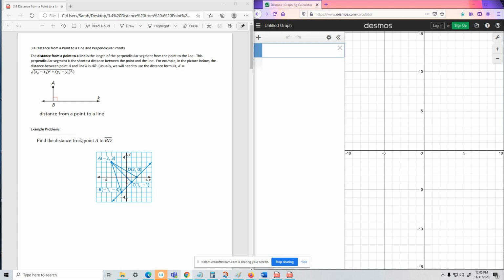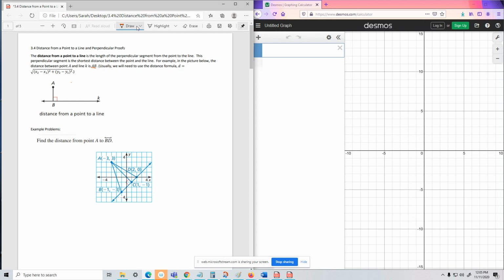So we have to go back to our old friend, the distance formula, to find that distance from A to B, which we usually write as just AB without the segment symbol over top. We're going to find AB using the distance formula, which we haven't seen in a while. So in this example in the picture, it'd be impossible to find that because we don't have coordinates for A or B. But in the examples we're going to see shortly, you will have those coordinates so you can use the distance formula. Let's take a look.